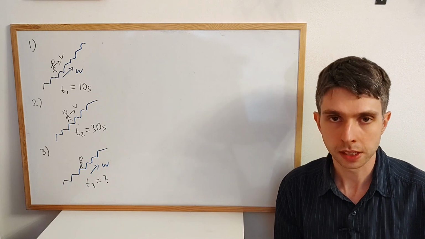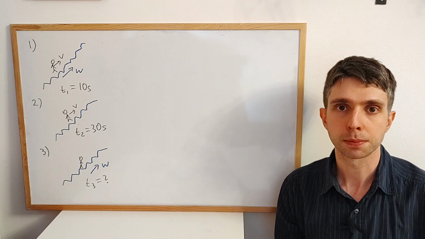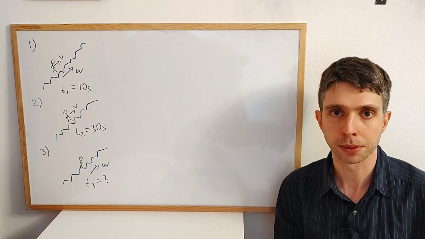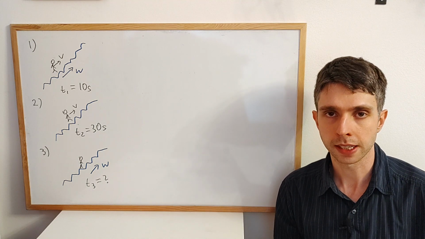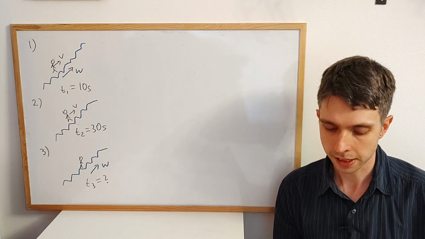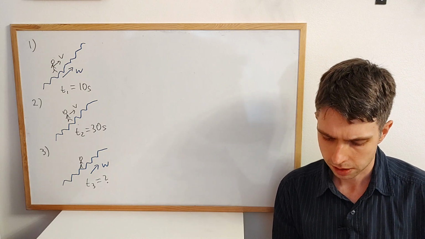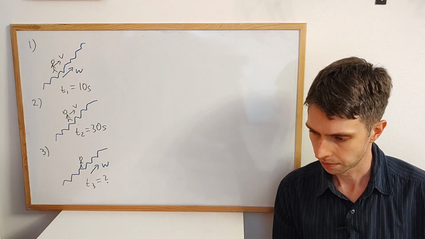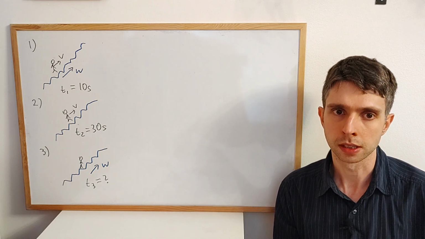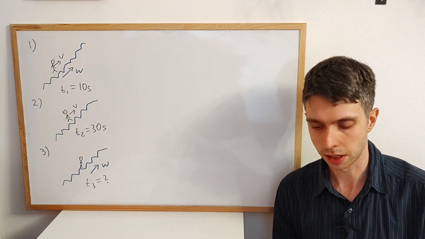Hello everybody, welcome to another video in which I try to explain physics as simply as possible but not simpler. Today, another problem related to relative motion and relative speed. The problem is inspired by a similar problem in a Polish textbook. The name of the book is in the description below.